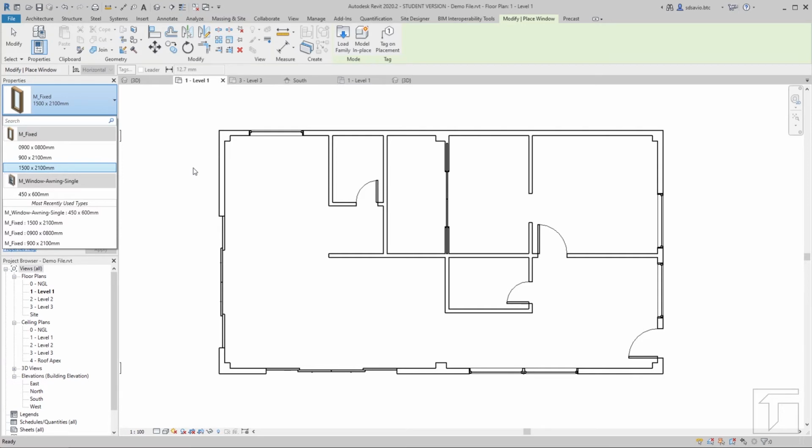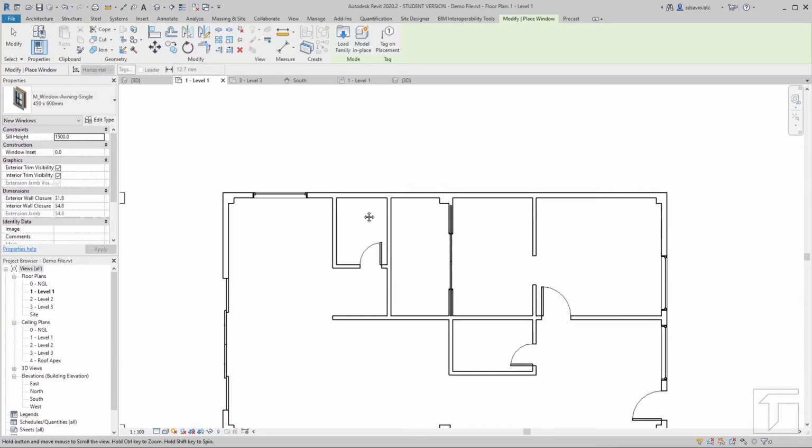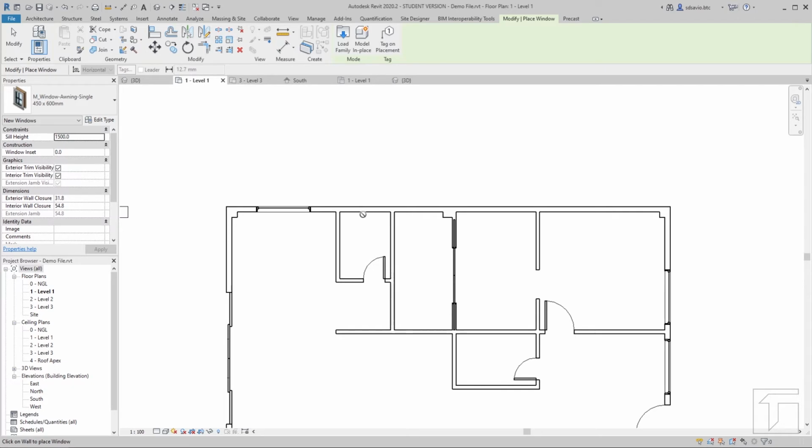Okay, I think I accidentally escaped the command there, so I had to execute the window command and then choose the 450 window awning there, and then just like before, if I pan down a bit and then place my mouse on the wall, notice that it will automatically place it on the center of these two walls here, right? Okay, like that. So 452.3 on both sides, and then also here.